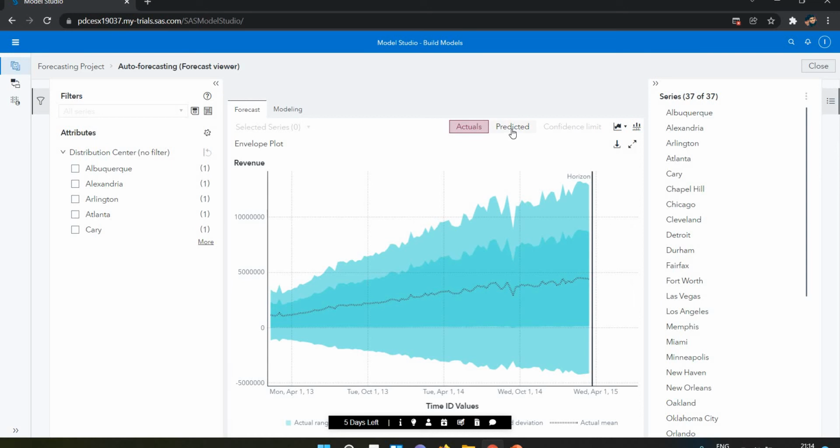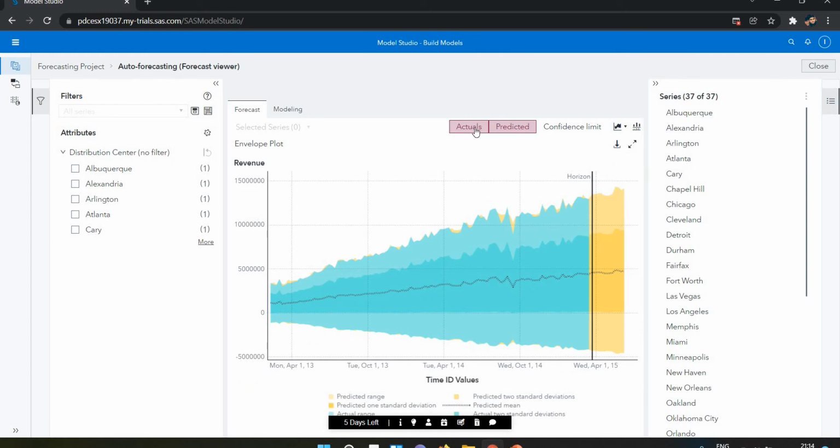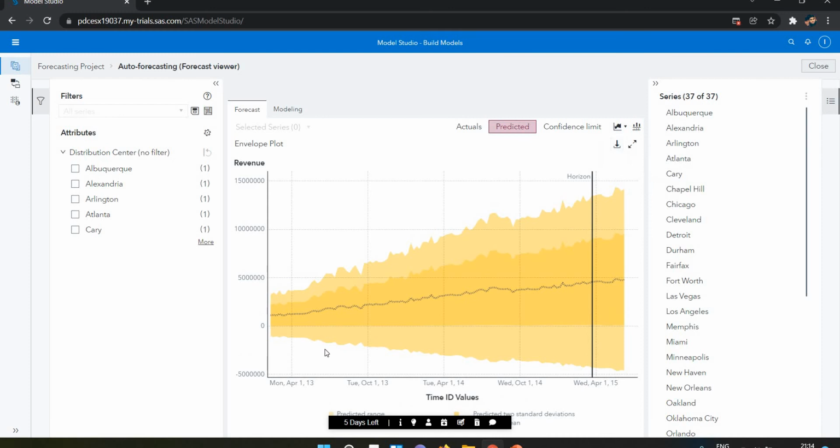Okay, and now this is my predicted value. So this is my predictive values. It will show the predictive values, and here we have the confidence limit also.